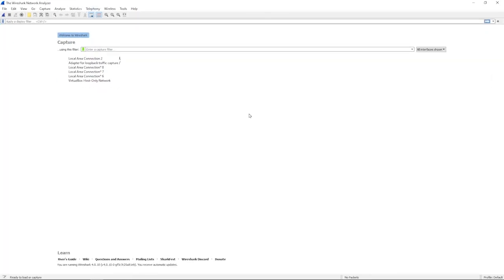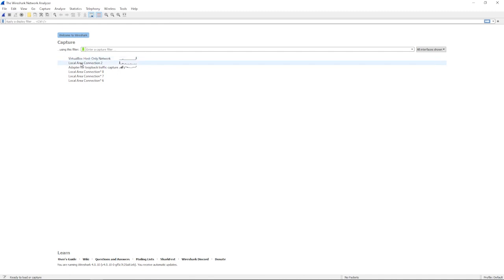So the first thing you'll see here is a list of network adapters. Now, the little squiggly line here that looks kind of like a graph is the activity for that network adapter. So we see these three down here. There's no activity. Those may just be unused network cards, or they may be VPN network adapters, something like that. The one that I see here that we're going to use is this Local Area Connection 2.